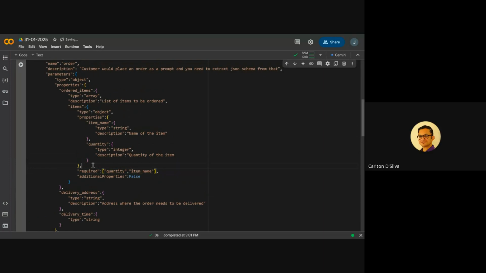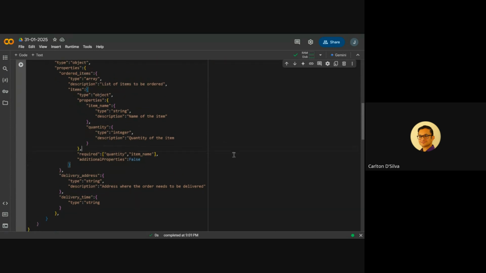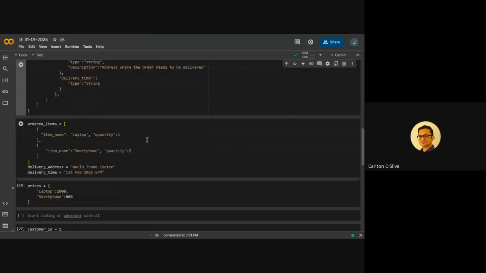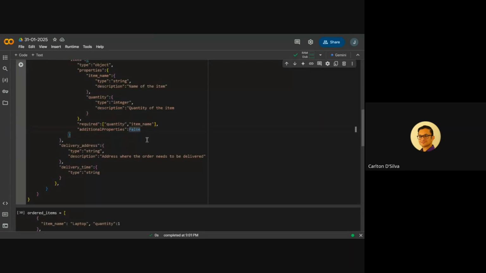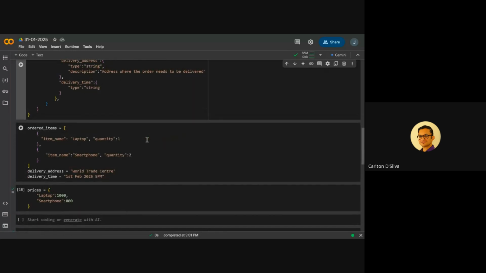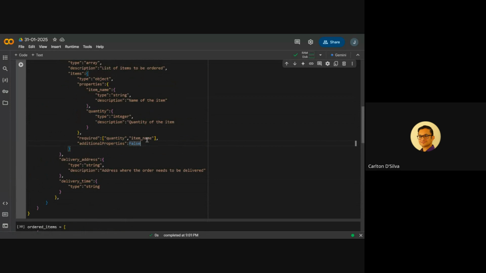The reason we put these required and additional properties false is because we don't want OpenAI to hallucinate any information, because that would make it useless. We want the information that it's giving back to us strictly following this protocol, what has been specified. Yeah. So that's the reason we have to put these extra descriptors in the JSON, so that it doesn't hallucinate.